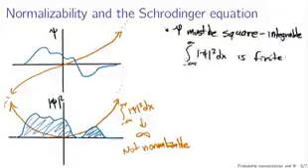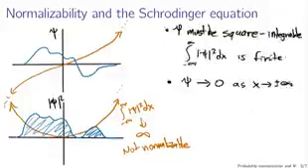In order for this square integrability to hold, you need a slightly weaker condition that psi goes to 0 as x goes to either plus or minus infinity. It's not possible to have a function that stays non-zero or goes to infinity itself as x goes to infinity and still have things be integrable. Like I said, if this integral here is finite, you can convert any function into something that is normalized by just multiplying or dividing by a constant.